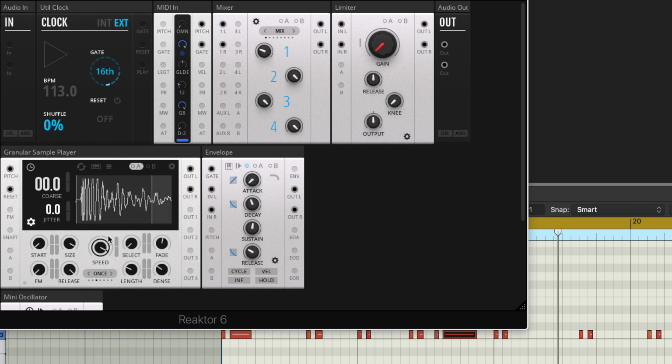So even if we just play different pitches, we can play all different crazy positions, but it's scanning through it in exactly the same rate, which is not what you get with a normal sampler. Obviously, the higher the pitch you play, the faster the sample is scanned through. With the granular stuff, you can chop them into little pieces and listen to all the pieces as we scan through slowly.